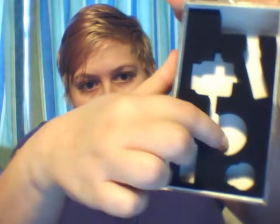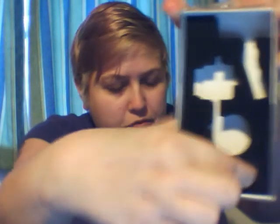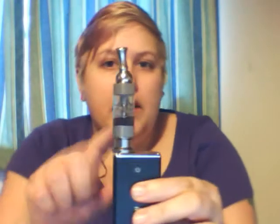In the bottom you've got the bits where everything went, so this is your USB area, that is your vanity port for the MVP, and here is where your iClear goes. The MVP comes with the MVP itself. I have one in black, but there are other colours available. It comes with an iClear 30.